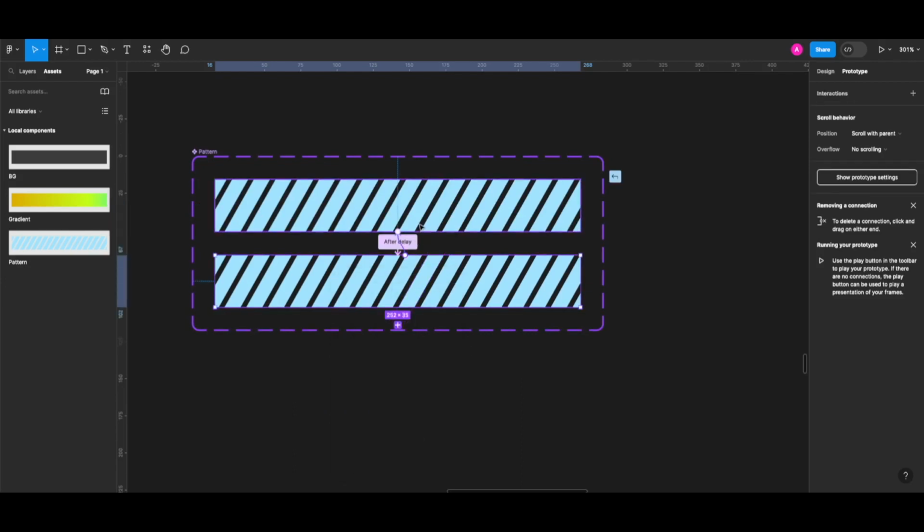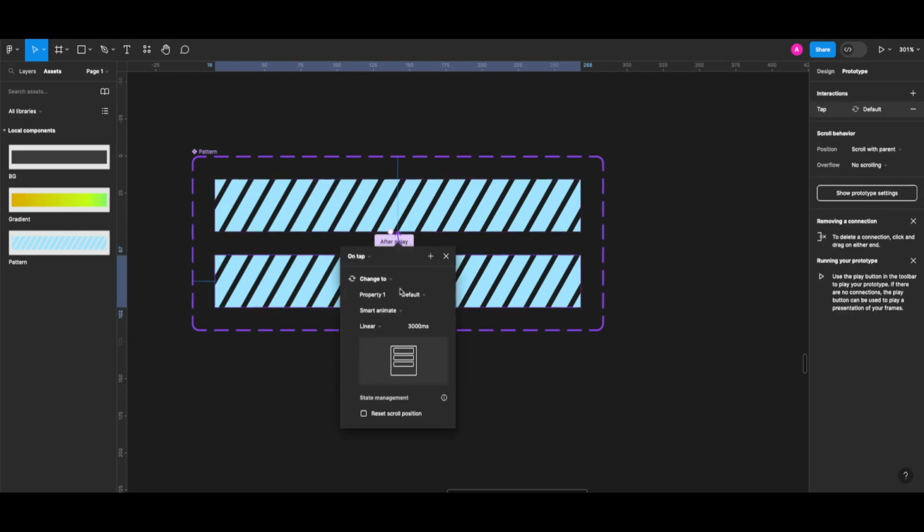And from the second to the first, in order to rewind our sliding animation to create an infinite, continuous sliding animation loop, we need the transition to happen really quickly.